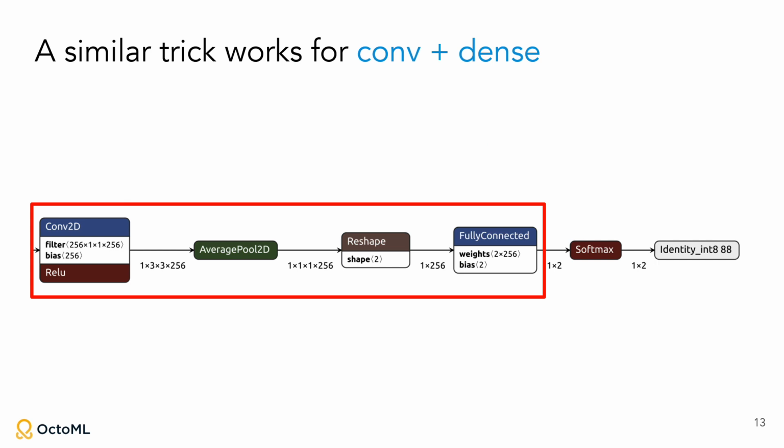But we can generalize a little bit. A very similar trick works for convolutions and dense operators. This very last convolution in the MLPerf tiny benchmark has 90% of the outputs as all 0 channels. So going into the average pool 2D, we know what 90% of those channels will be in advance. They're not 0, just constants.